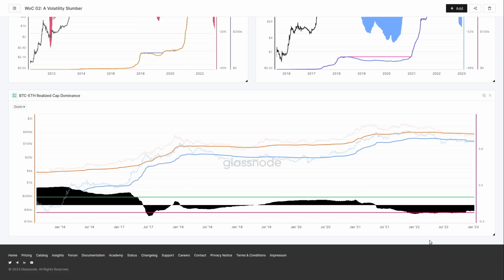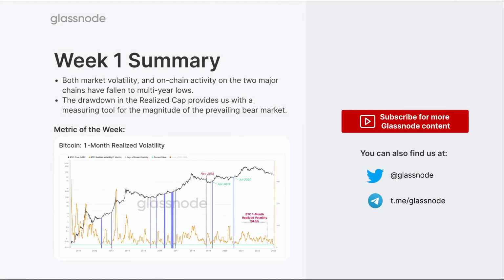Now, there are some limitations with it. If you're looking at privacy tokens, for example, we can't measure the transactions, how many coins were moved and when, so you can't apply the same heuristics. So there are some limitations to this model, but at the very least, having an appreciation for the realized price and the realized cap, and what it really means relative to the market cap, will give you a lot of insight when it comes to on-chain analytics. It really is a powerful tool. It's a foundational element, and it sets you up to understand more about what's really going on in this space. So thank you for tuning in for that session.